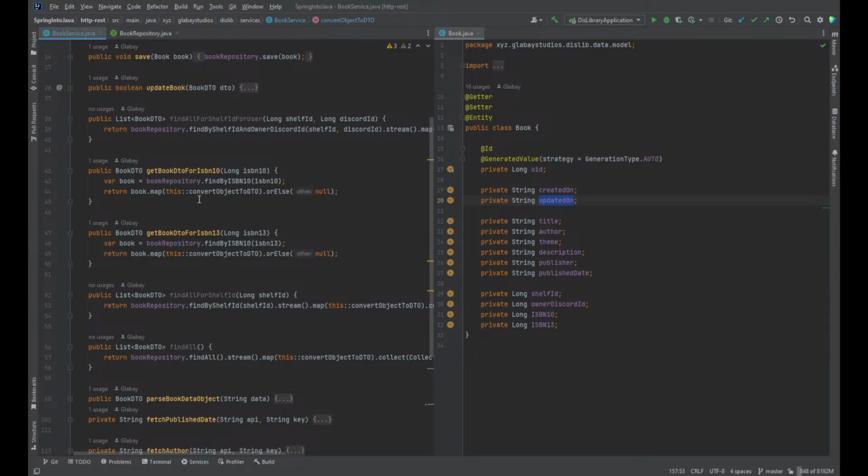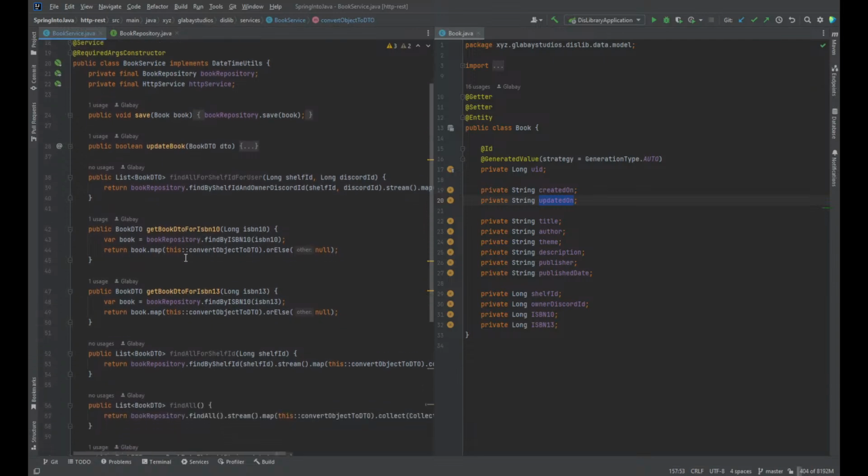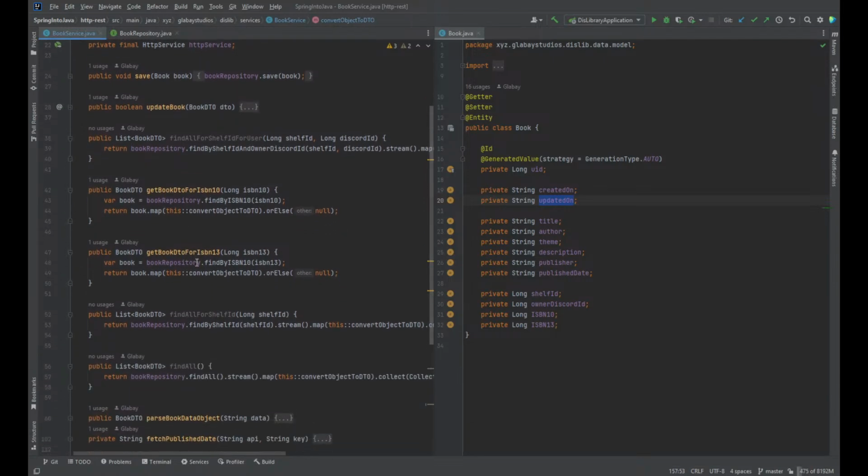And again, this is the service layer, the service class that takes care of all of the fetching, converting, and manipulating of the data transfer objects, surfacing and getting from and to the database.